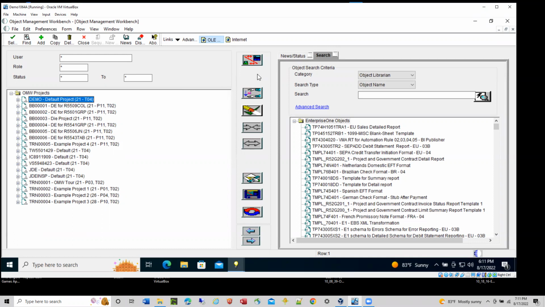So they will switch the token from the project it's currently in to whatever the new project is.